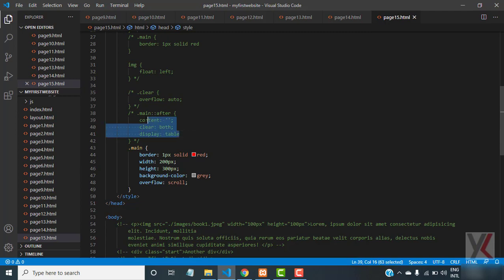It is applied onto the elements which are floating.